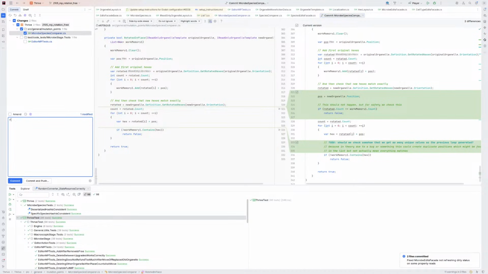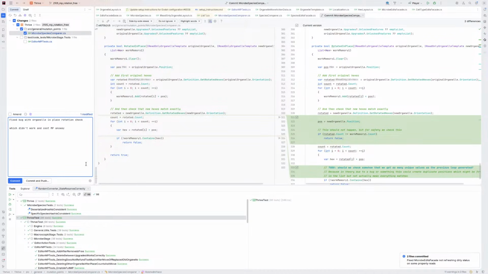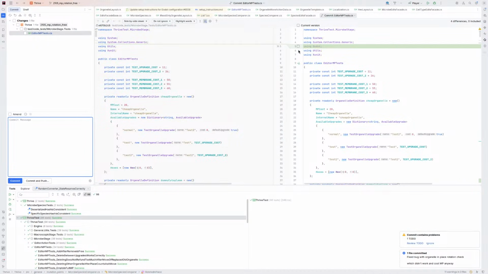This is like the main bug fix. Then we also have some tests.